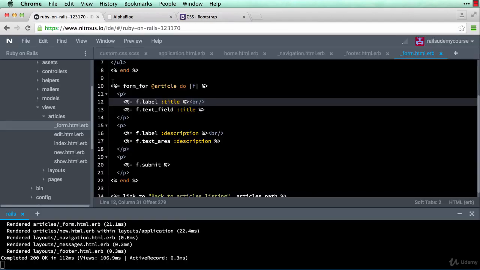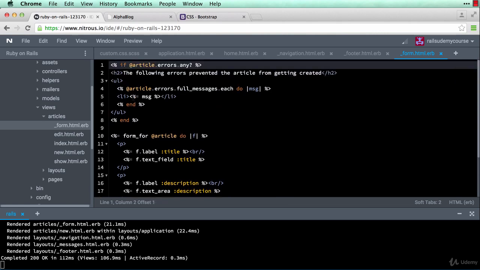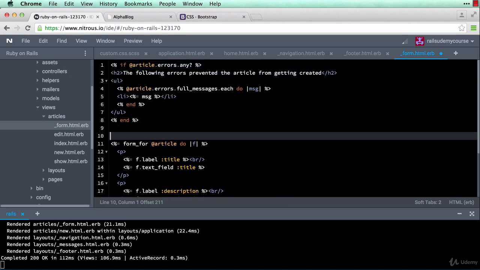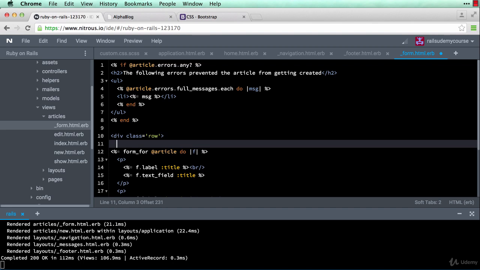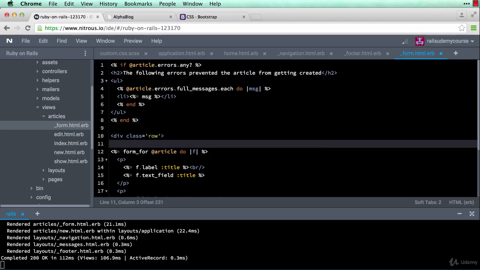So back over here, first thing I'm going to do is give it a div class row. We're going to ignore this errors portion for now and start over here. So first, div class equals row, okay? And then we want it to span the entire length of our container. So remember, Bootstrap has a grid system with 12 columns. So I want it to span all 12 columns.